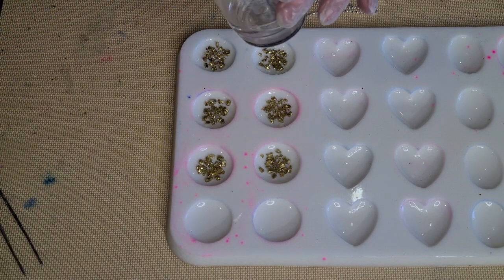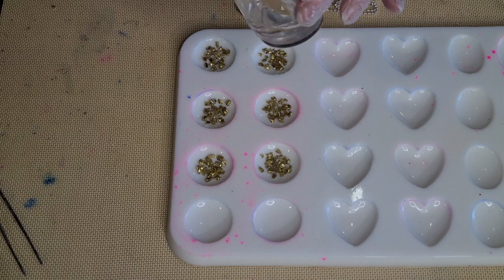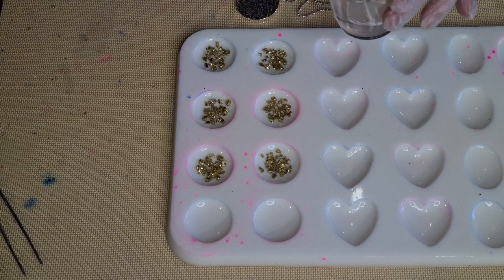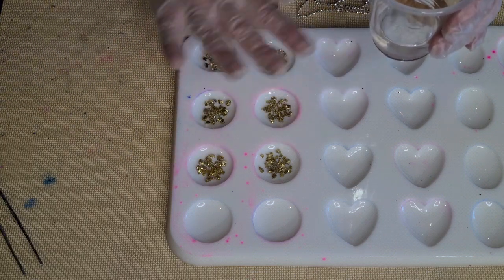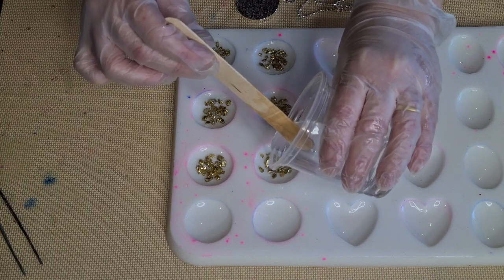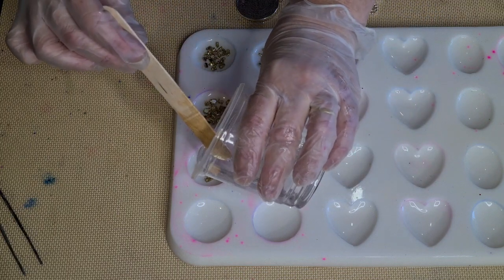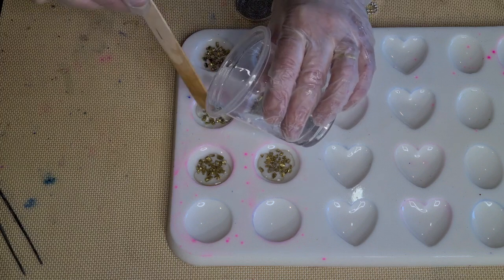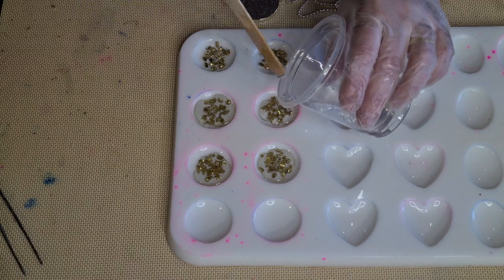This is Platinum Ultra Clear Food Grade. Apparently, it doesn't do the amine bloom, although it's not really going to matter with this because the top is going to be covered with black. It's only the top that really matters with the amine bloom or blush. But because I'm covering it in black, we're not going to see the top. And the bottom will be nice and shiny because I've got a lovely, shiny, smooth mold.